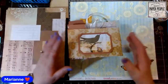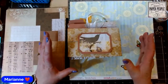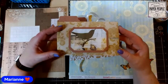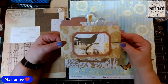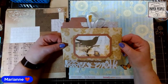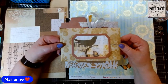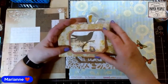Do you struggle with how to store your ephemera, especially little teeny tiny ephemera that falls out of everything? Today we have a tutorial for a paper pouch that is wonderful for storing ephemera. This is originally inspired by an origami paper pouch, but it is not origami because we have used glue on it. The glue will make it last longer and make sure it stays together if it gets pushed around, so the origami won't fall apart and your ephemera won't go everywhere.